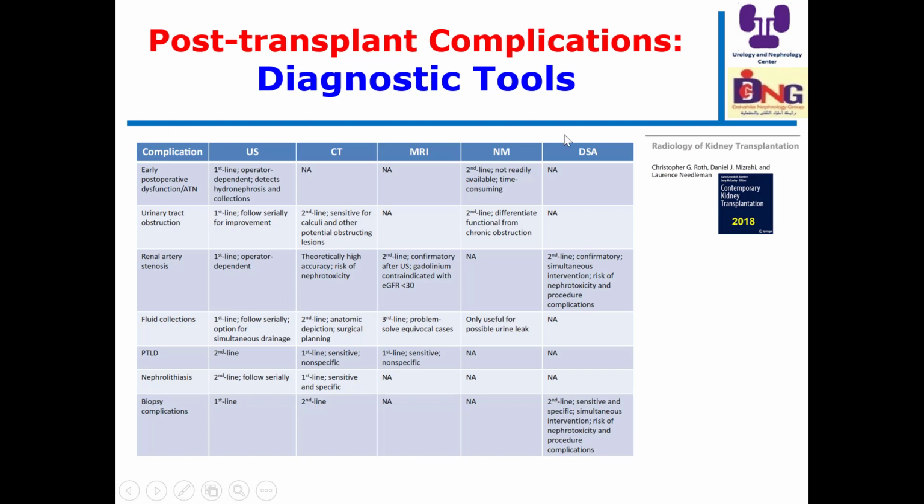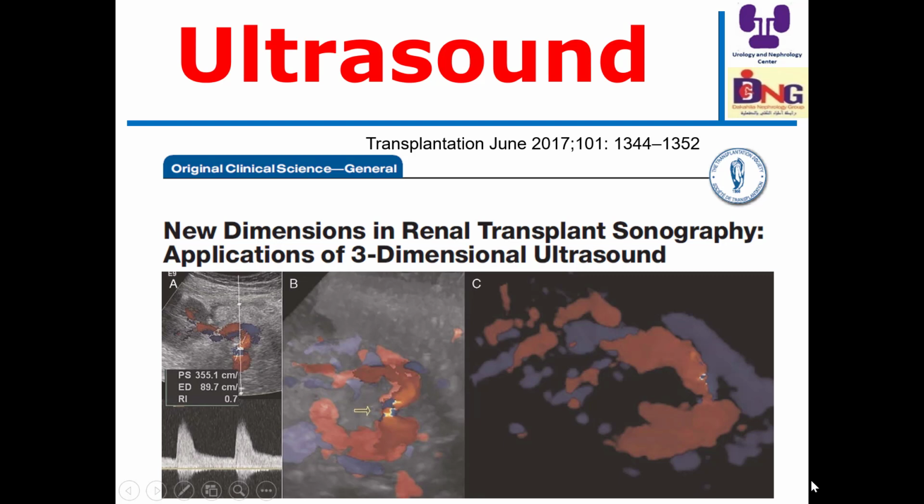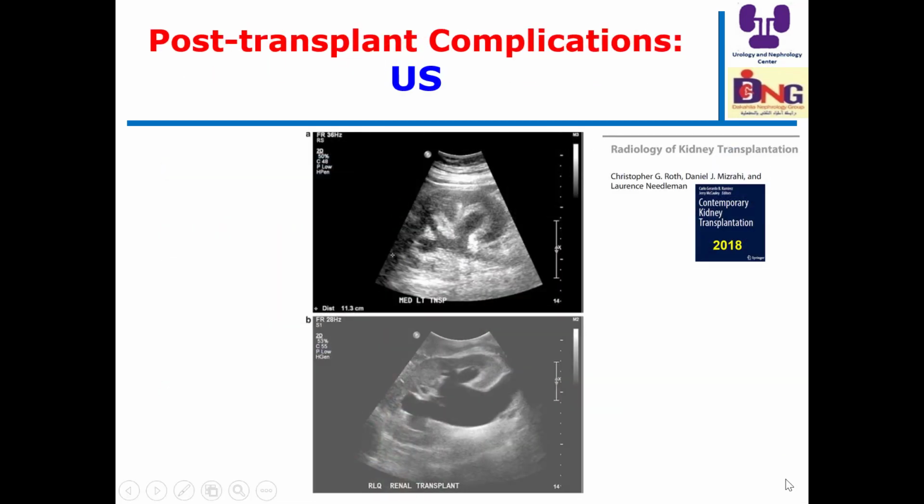So these are the modalities and the complications, and I mentioned how to think of their use. Regarding ultrasound, there are many advances in radiology. One of the advances in ultrasound is adopting three-dimensional ultrasound of the graft. If you look here clearly, you can find the stenosis. It's very clear by three-dimensional. So three-dimensional may be the second wave in the evolution of ultrasound.